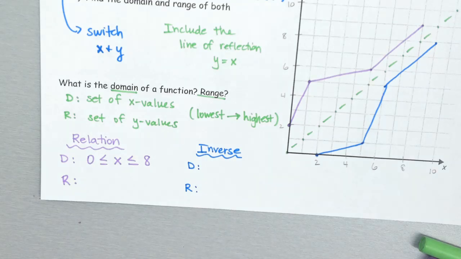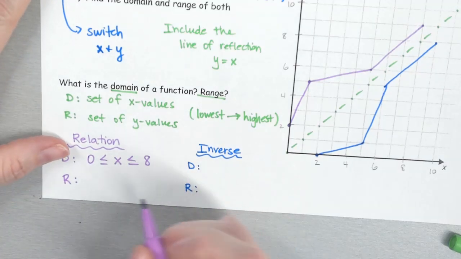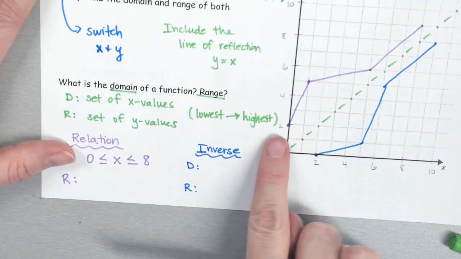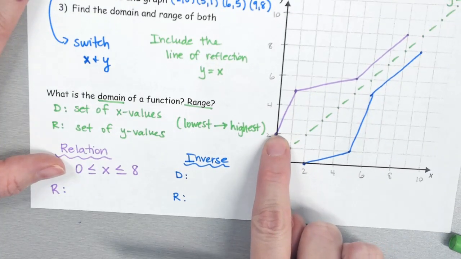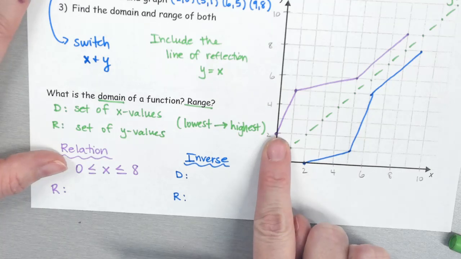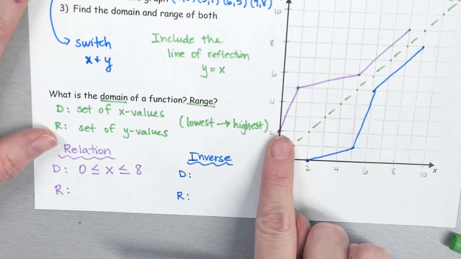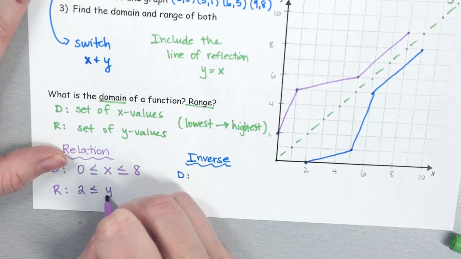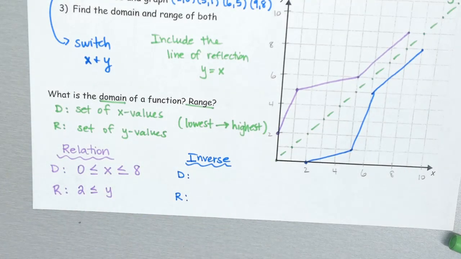All right, so our range for the relation, what was the lowest y value? So you can either look in your table or at your graph, right? This is the lowest y. That correlates to what on the y-axis? 2. Okay, so it's less than or equal to, and then just double check that you put the y. And then the highest point was where? 9.